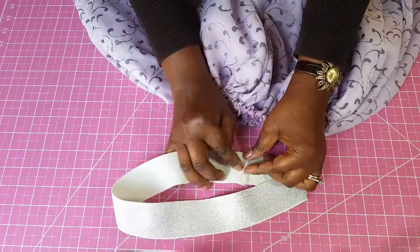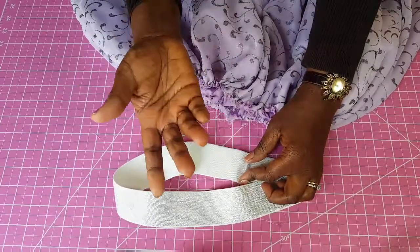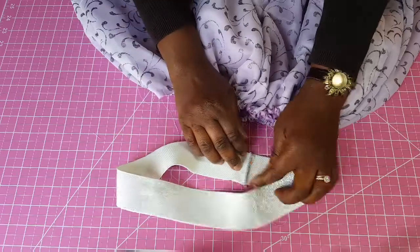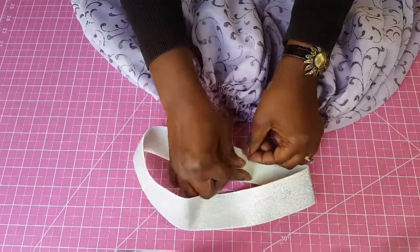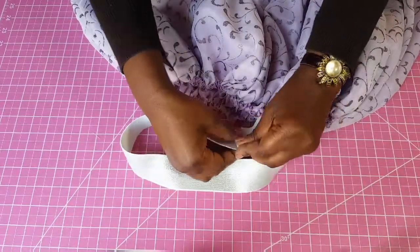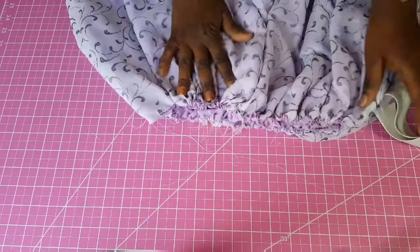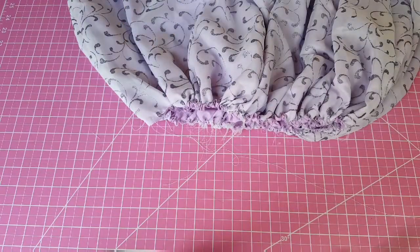Or you can just do like a rectangle all across like that. Then if you also have a zigzag machine, if you don't have a serging machine, you can use your zigzag right here to hold this in, and you can even use your zigzag over here. So that's the next stage that I'm going to be working on.